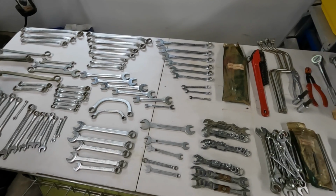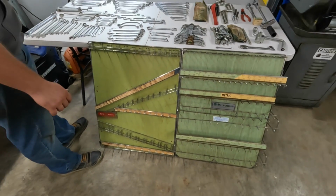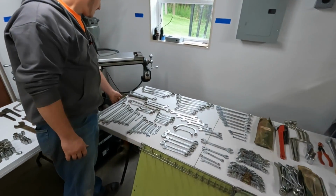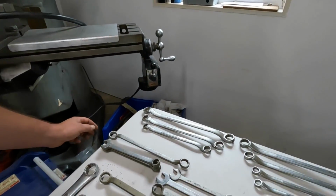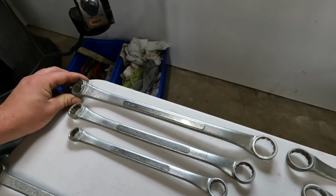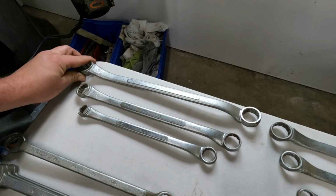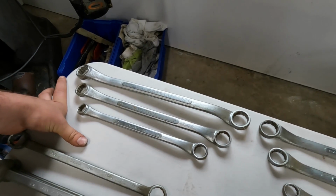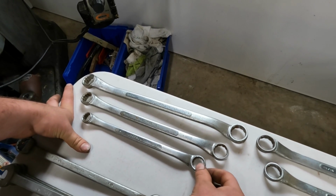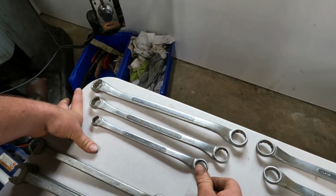And we've got double box wrenches, double open wrenches, combination wrenches, all kinds. So we'll start up in the back corner here. Actually laid out, there are 3 that are just branded Electrolyte, and that was one of the companies that SK was manufacturing with back in the day. Sometimes they were Electrolyte, sometimes they were branded SK Electrolyte. Depends on what year. But there's 3 of those box wrenches. I believe they were never used, but they just have surface rust on them. Got the 15/16 by 1, 13/16 by 7/8, and 5/8 by 3/4.